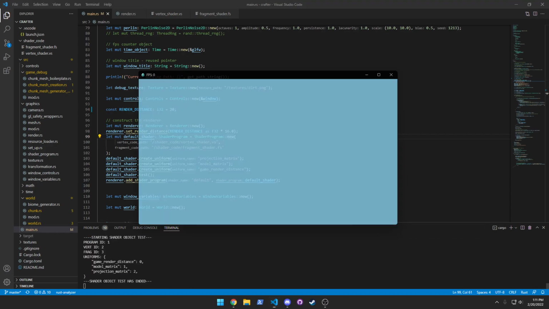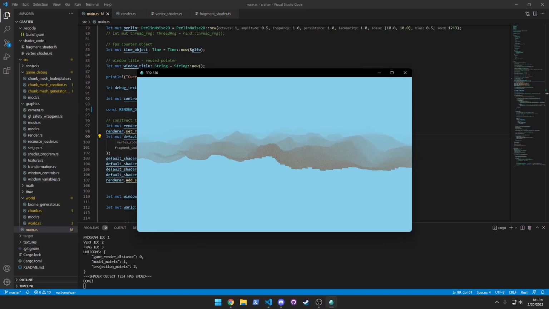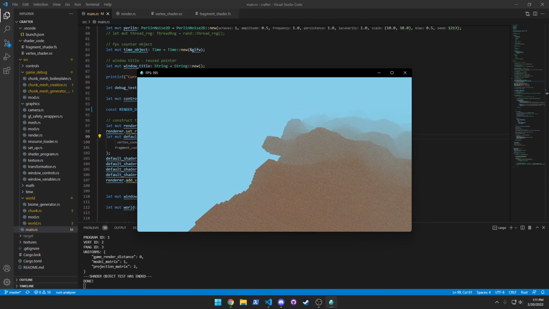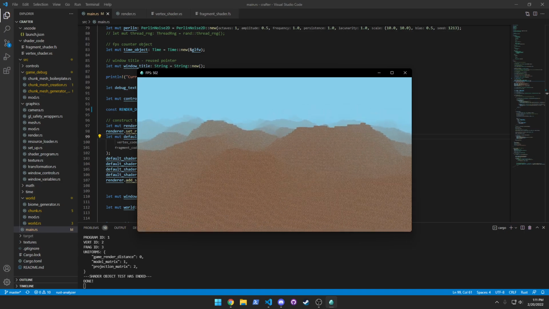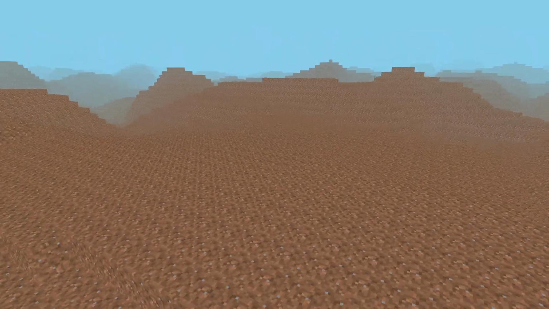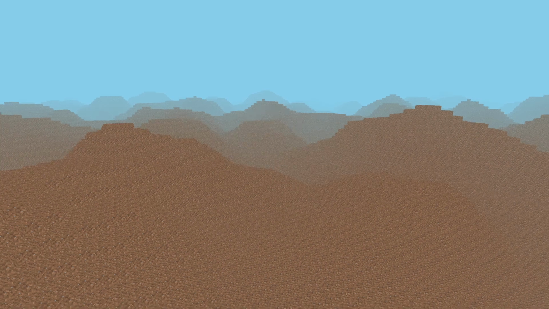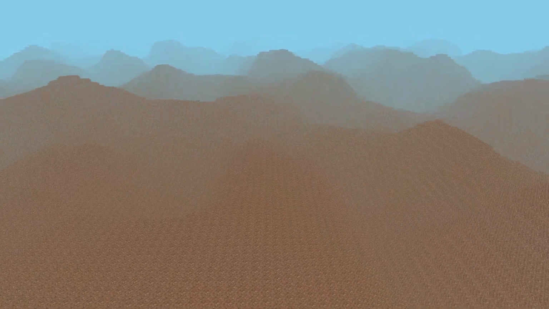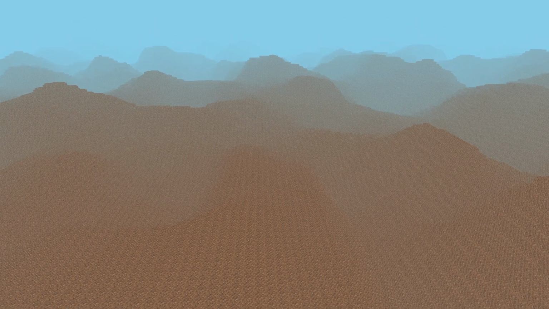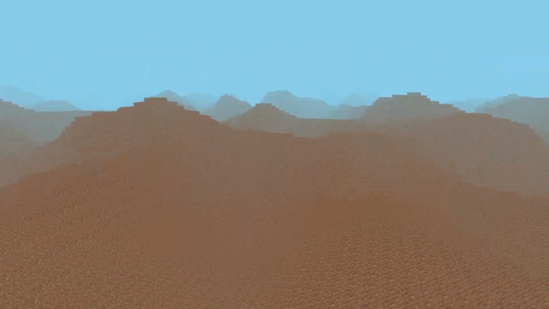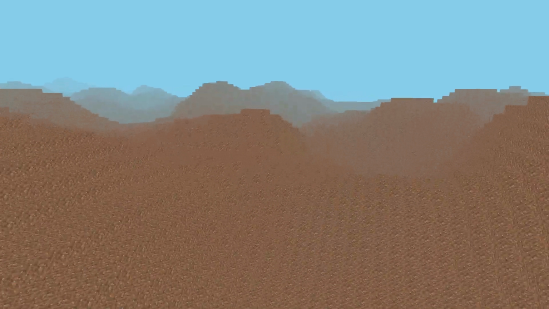So if we run a release here, you can see everything kind of fades in, and I know the screen looks really tiny, but we'll full screen it, and this is going to take a second. I don't know why this happens with GLFW, but you can see that as it is farther away from you, it's less visible. And this really helps with giving the illusion that nothing is loading. It's just there, which I think is pretty neat.